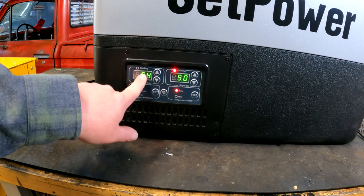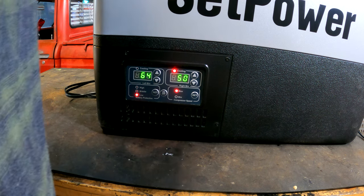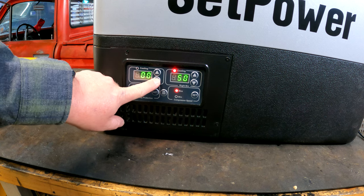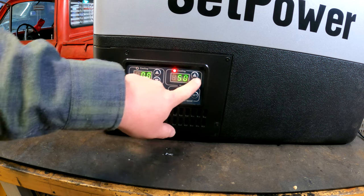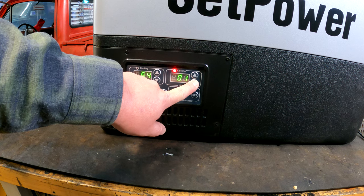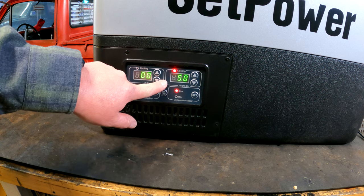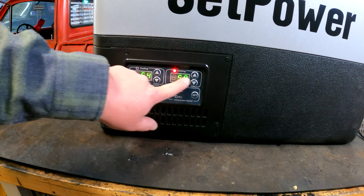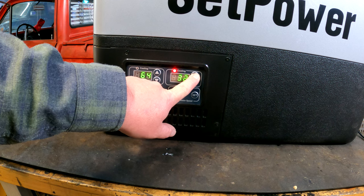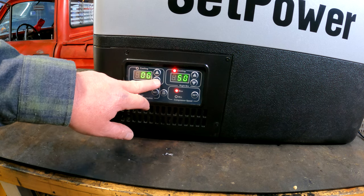Here you have the left and right temperature bin settings. So if we close the lid, we can start to adjust our temperatures all the way down to zero. We can go all the way to zero with this one as well. So at this stage, both of these are basically acting as a freezer. But most of the time I want my refrigerator somewhere around 33, 34 degrees, and I'll keep my freezer at zero. So up and down, adjust those.